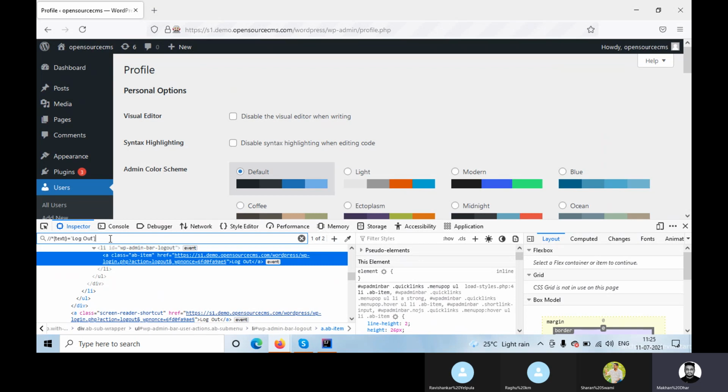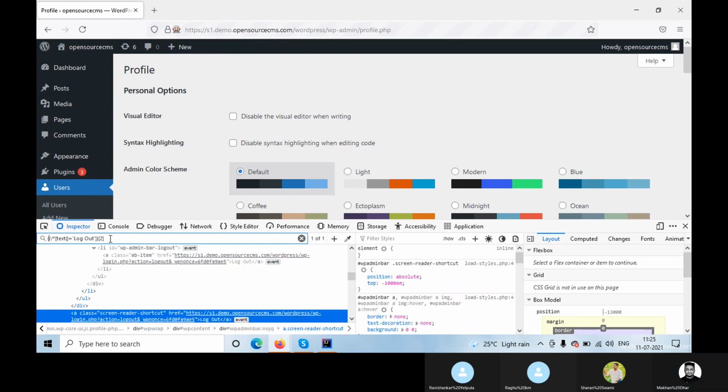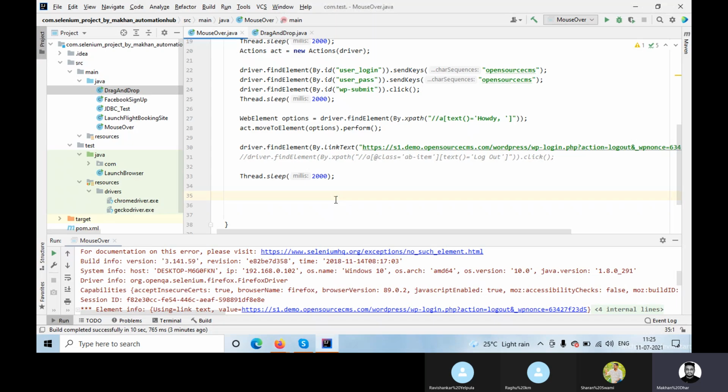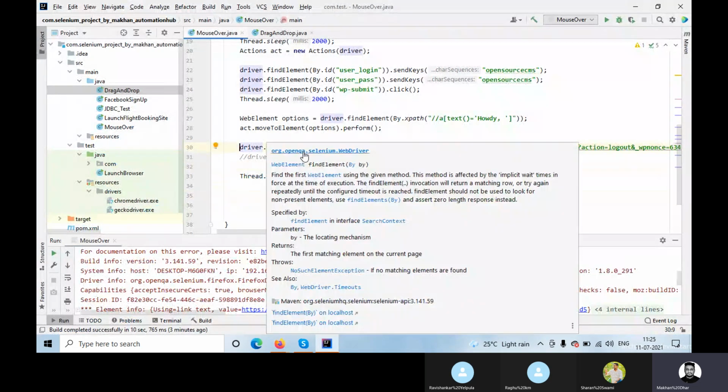Okay, so this is the second one. Let's check this also. What about one? It's clicking here itself. Okay, so what I will do, let's try this one also.